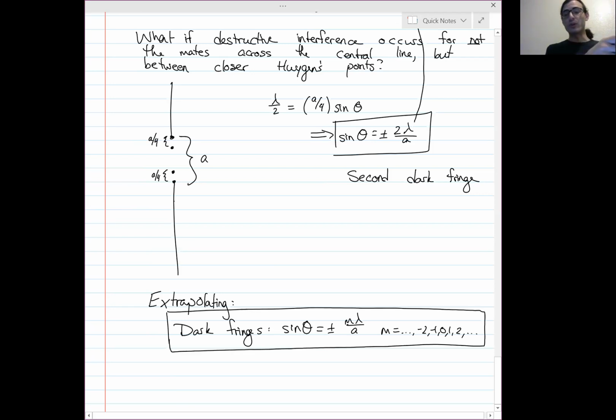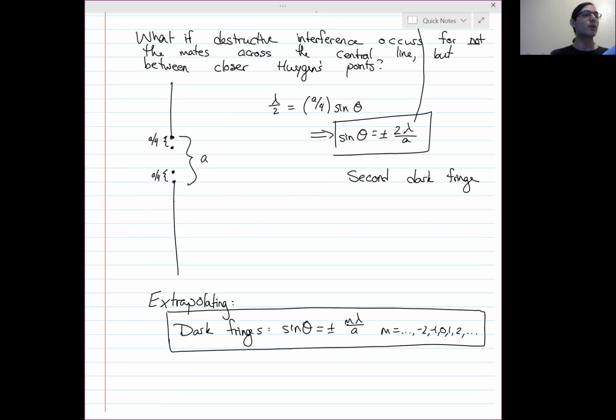And indeed, you can go home and test this yourself, and you would find that this is what you measure. So the results agree, and I put it to you to try to explain why a over 3 doesn't work for slit separation. I promise it doesn't work, but for the sake of time and explanatory power, I'm not going to.